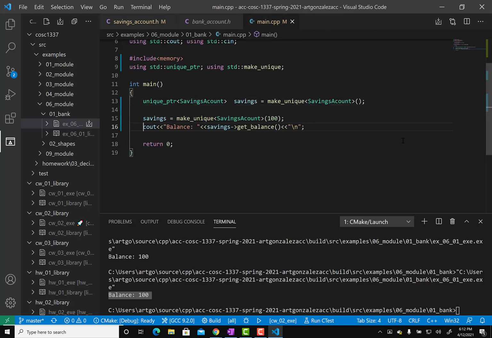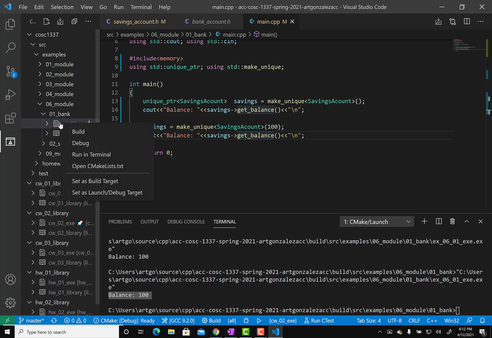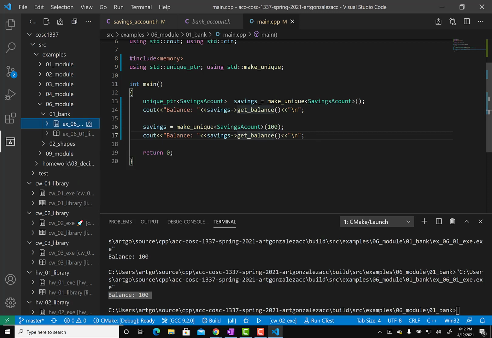And then we can say get balance. Okay, so this one should display 0, this one should display 100. And we can go ahead and run it. Okay, savings 1.